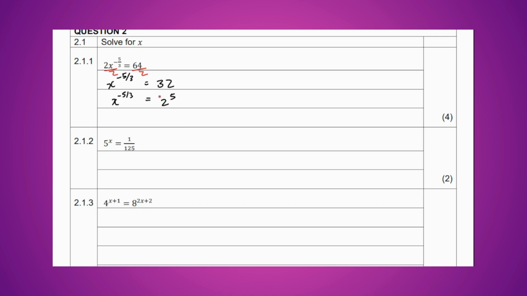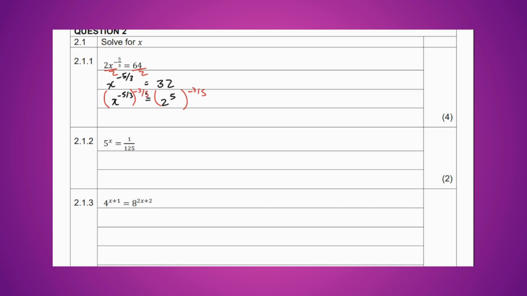If there was an even number involved and this was negative, then you would straight up say nope, no solution. Or if the numerator, I believe, I'm speaking under correction, was even, and this is positive, then you have the plus minus part. But these were both odd, so it doesn't really matter. We take it to the power of the reciprocal. Remember, the reciprocal still has the same sign, so it's still negative, but it's going to be 3 over 5.